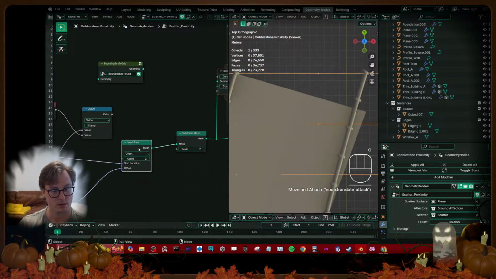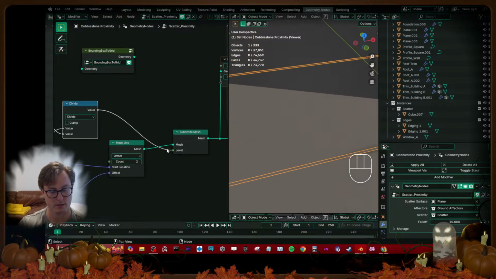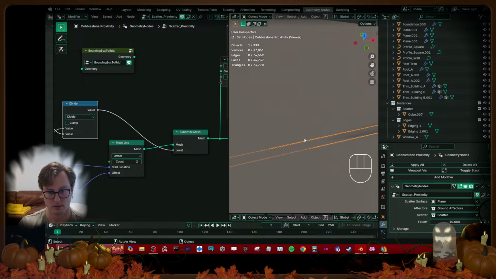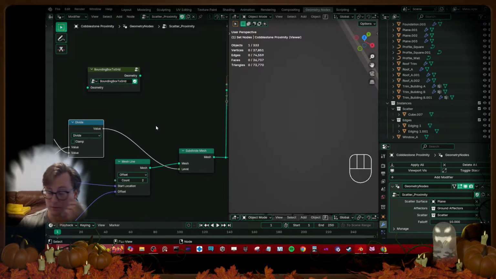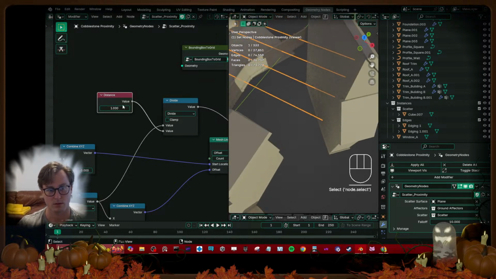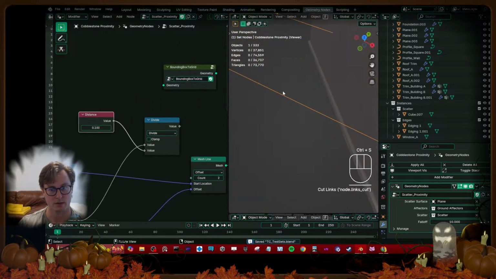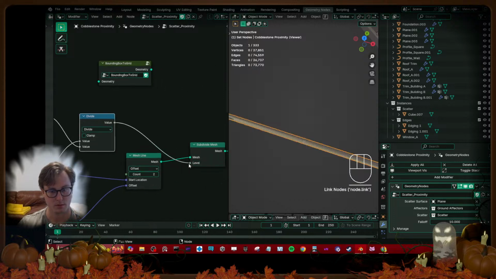So that would be subdivide. Rough. Values load my... I see.